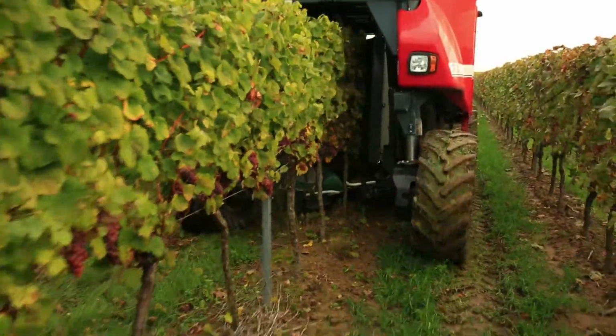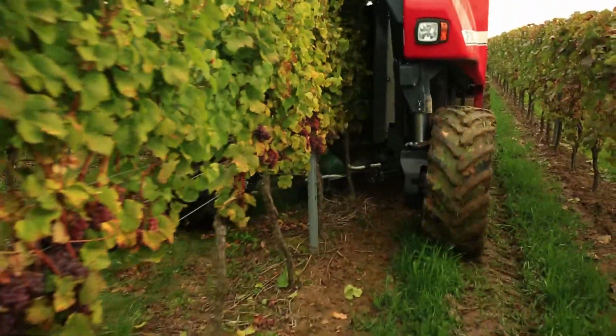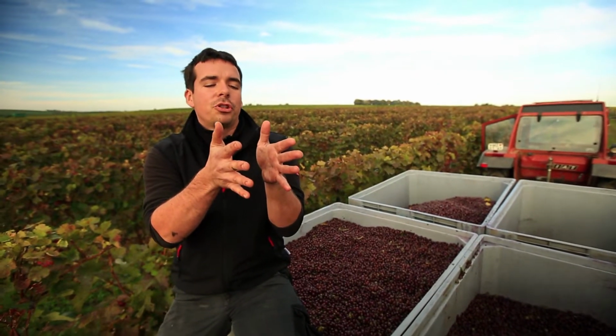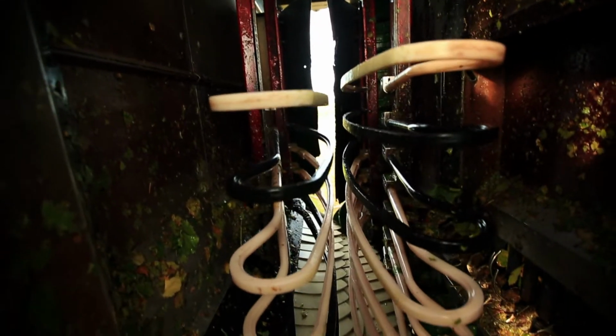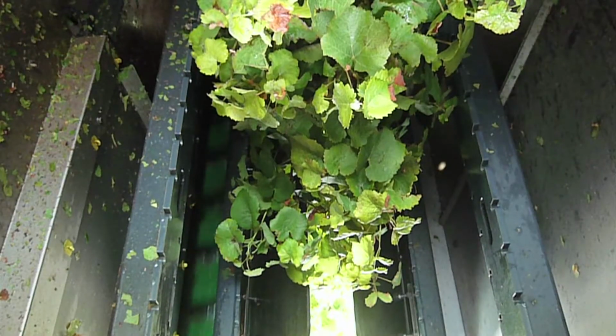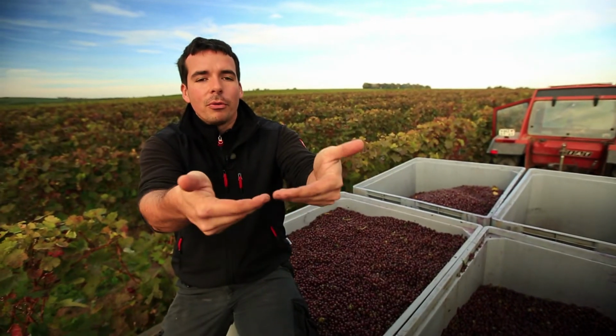Harvesting with a grape harvester works like this. The mechanical harvester straddles a row of vines, completely surrounding it. Inside the machine there are plastic shakers that oscillate between the vines, which cause the grapes to be shaken off. In the lower area, there's a scale plate track that continually winds itself around the trunks to prevent anything from falling to the ground.